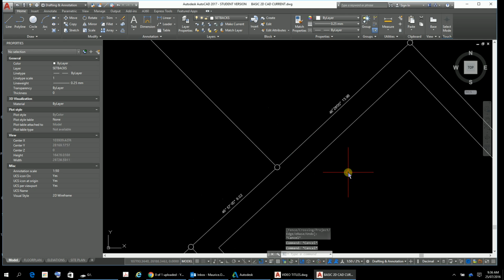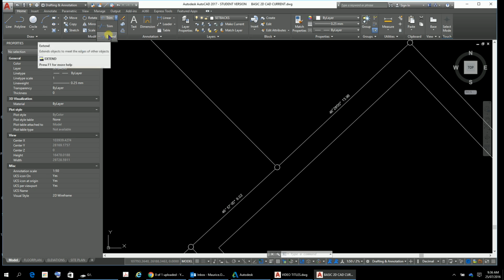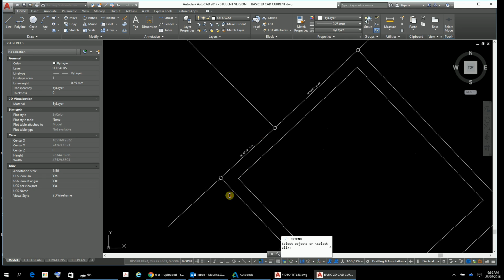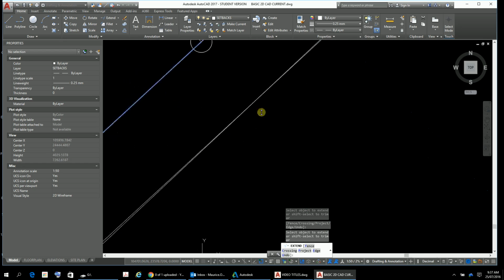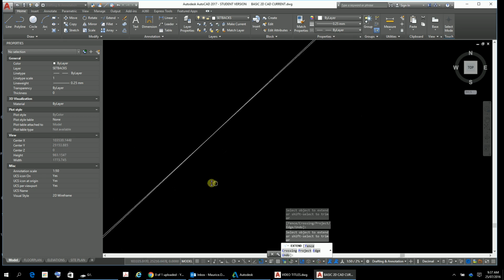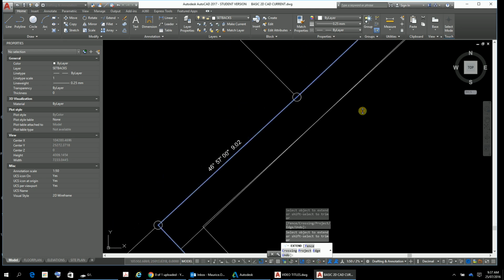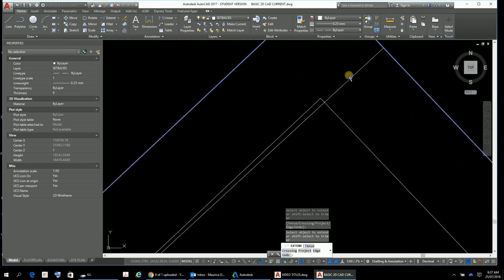Now what we need to do is perhaps just go to the extend here, just extend. Okay, and we'll just extend out to these lines here. Okay, so that's, and we'll just push that line there, and we'll push this one here. Perhaps there, and then we'll see what we've got in here. At some point in here, we can see what we've got there.